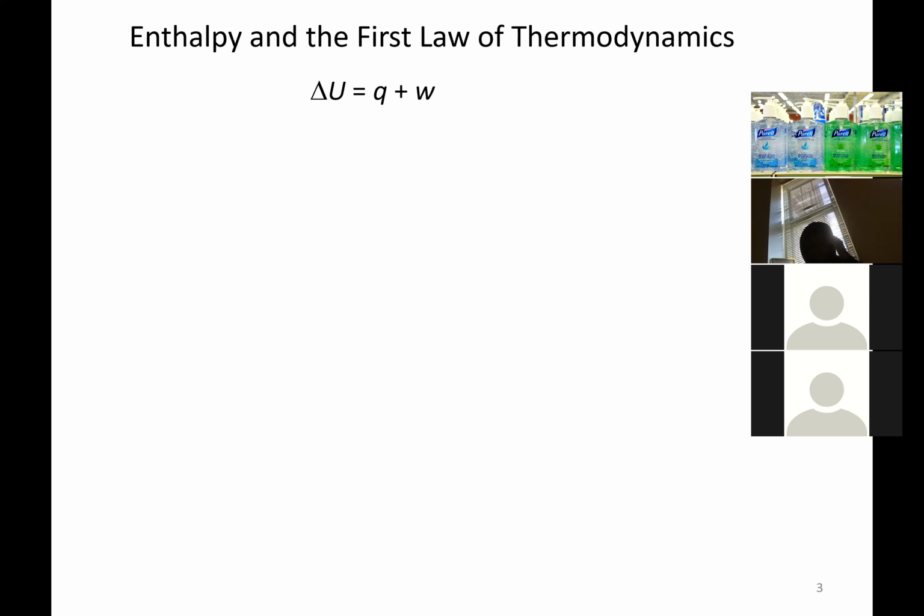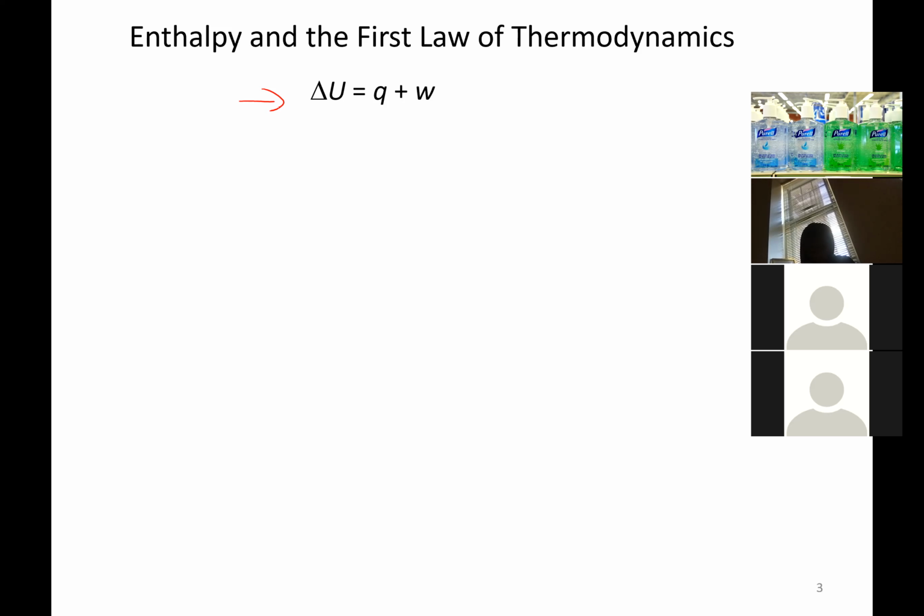But anyway, if we're doing things under constant pressure, we have to change the way the first law looks a little bit, because this is the first law of thermodynamics, a very general way of saying it. Energy is not created nor destroyed. And if I wanted to find the energy of something, I would take how much heat is expelled and add it to how much work I have to put into it or take out of it. That's basically what that equation says.